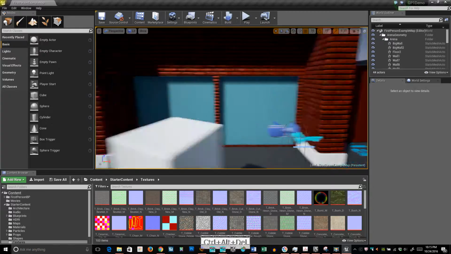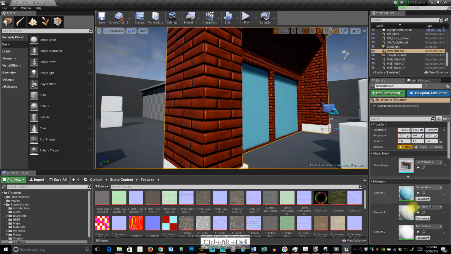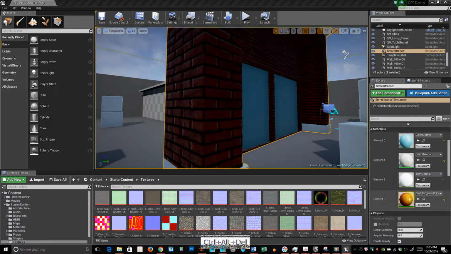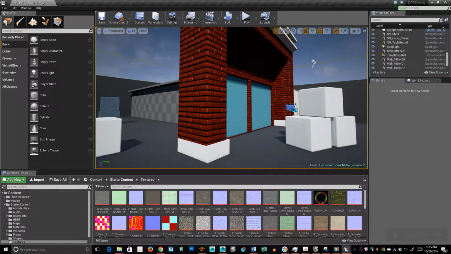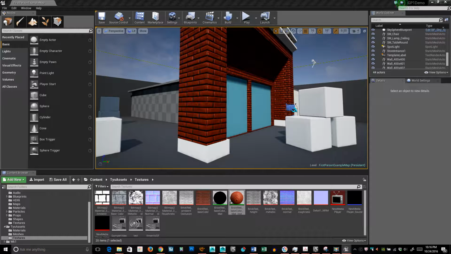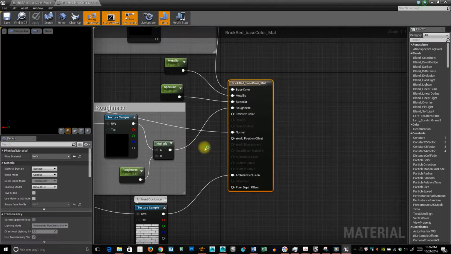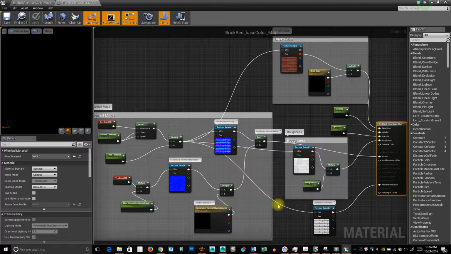And we could see I brought in one of these pieces, and it has this material on it. Now, the material is not that special, except for the fact that when I actually double click on that, it's kind of weird. Okay, there we are. Let's take a look. I want to show you. This is this material. This is called a master material.